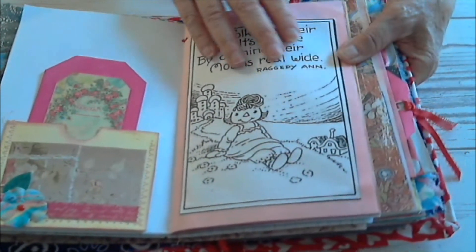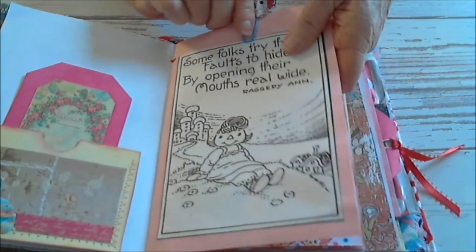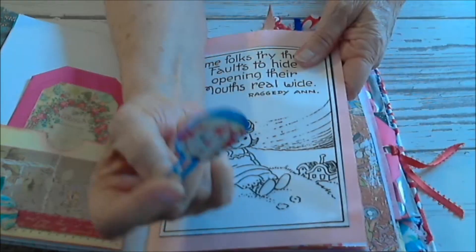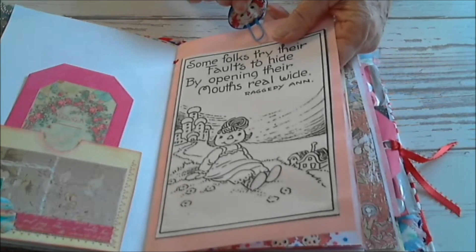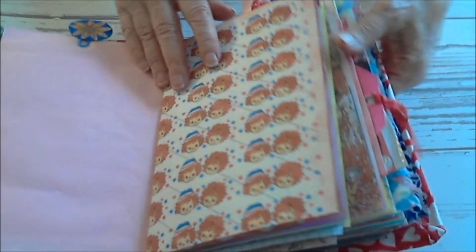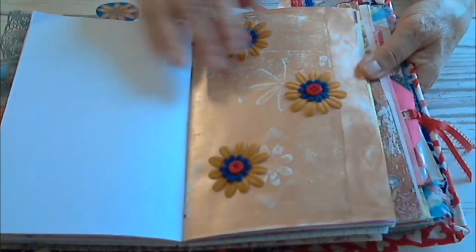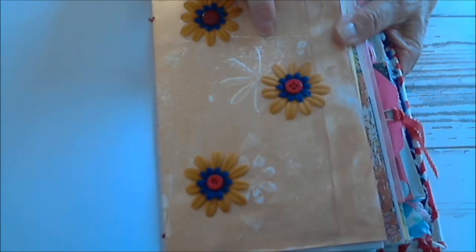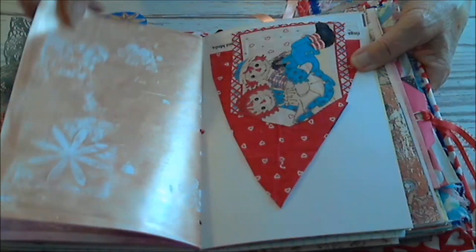And it's inside one of the pockets. Here's another one of the color me pages. This is Raggedy Ann — it's got a little flower on the back and it's a paper clip. More Raggedy Ann paper. Here's some paper for journaling. And another tuck spot here. And here's another one off the jelly print. I just put some flowers on it. You can write on these — the texture is such that you can write on without any problem.